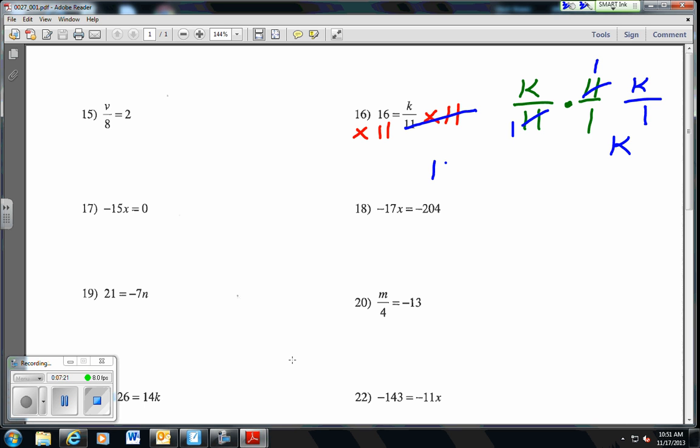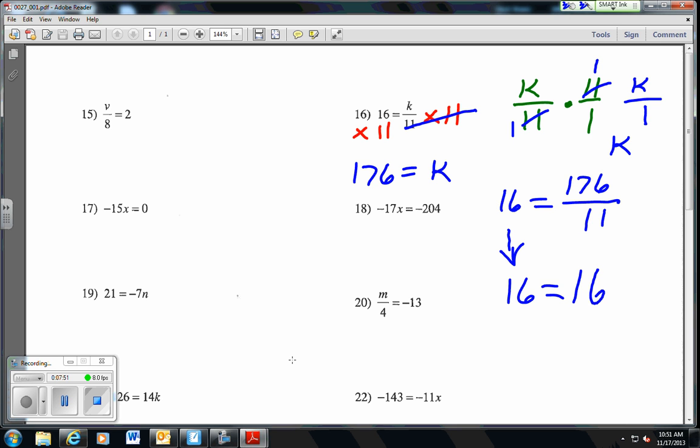Okay, and then we bring down our variable k, bring down our equal sign, and then absolutely go ahead, use your calculators to do 16 times 11, and you'll get 176. Okay, so now we check our work. 16 equals, we replace k with 176 over 11, and no math to do on the left side. 16 equals, now type in your calculator 176 divided by 11. When you type that in, it'll tell you that it's 16, and so it checks out. We know that we have the right answer.